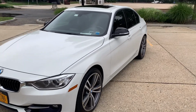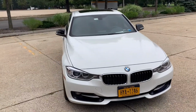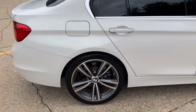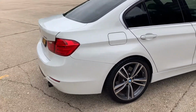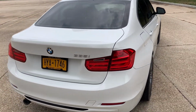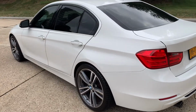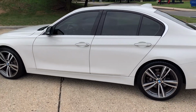So guys, let me know what you think. This was my experience. This car exceeded my expectations. This is beautiful. The previous owner gave me the original wheels that came with this car, and he had winter tires on them, and he said, I'll give you the whole car with the wheels and everything. So that's the whole story. I think I got an okay deal. It's not a real steal or anything, but I think I got a great deal, and it's beautiful.